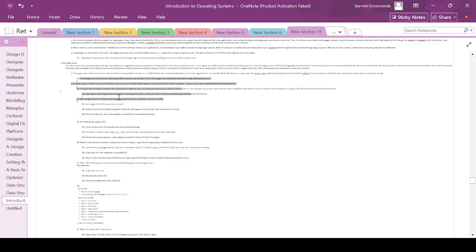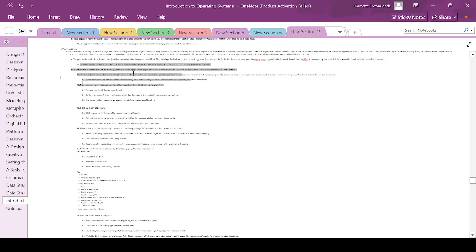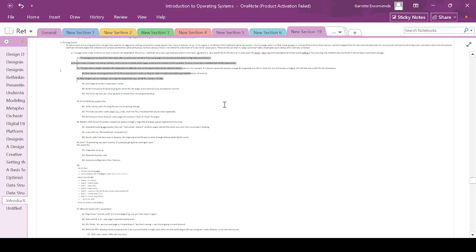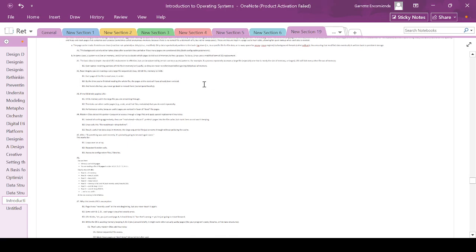In some cases, a system runs low on memory and Linux has to decide which pages to kick out of memory to free up space. To do so, Linux uses a modified form of 2Q replacement. Since Linux has this page cache added for quick lookup, it can't just use the improved clock algorithm to implement the replacement policy. It needs more than that, tailored to how Linux uses the page cache and its table structure.